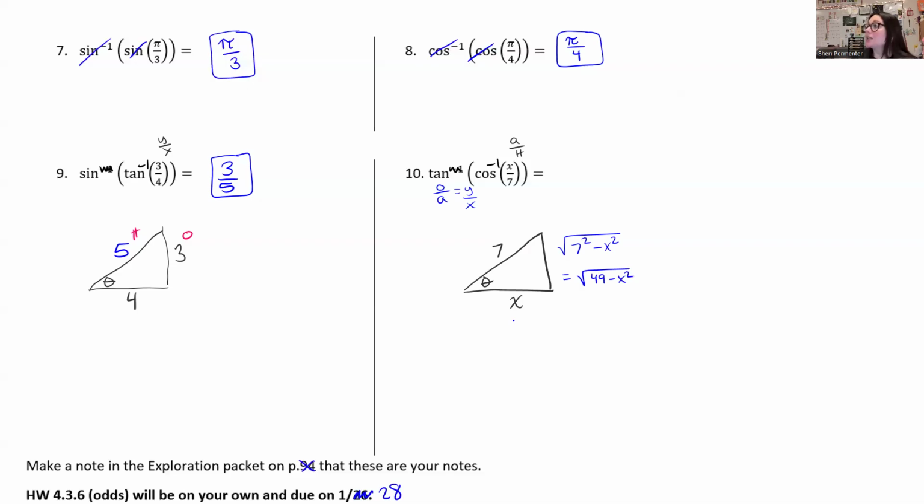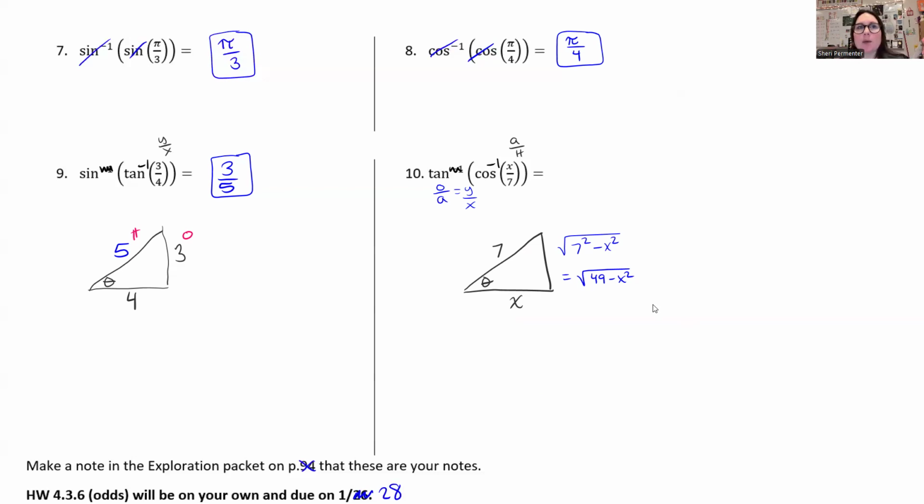No, you cannot simplify that. It is the way it is. Don't try. You can't. What would the square root of 49 be? 7. What would the square root of X squared be? X. You could simplify them if they were by themselves, but because they are together and you are subtracting them, you cannot simplify it. So don't force it. It has to stay.